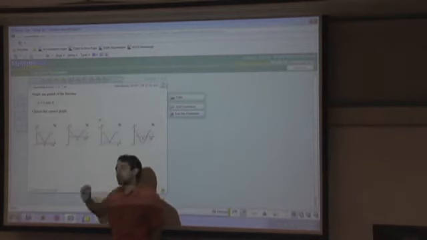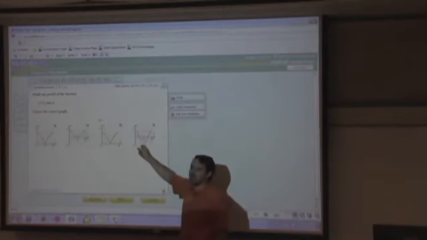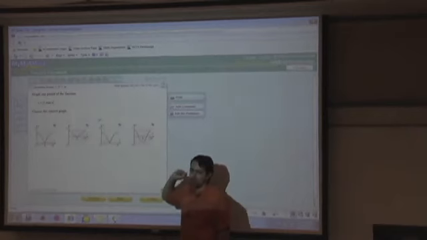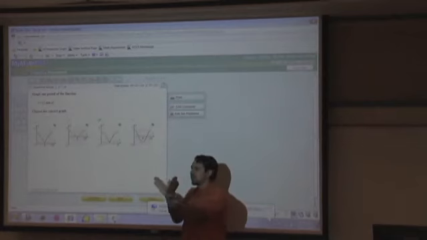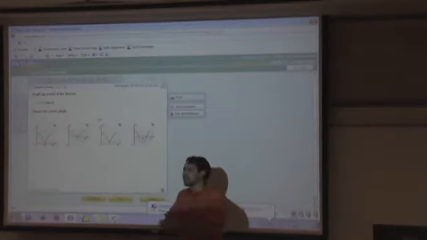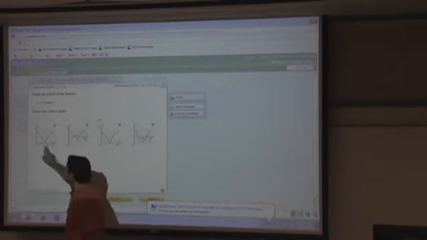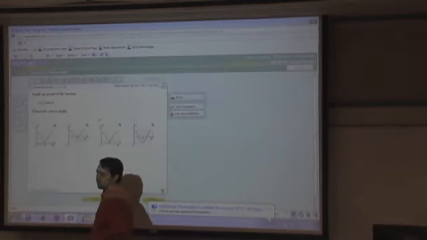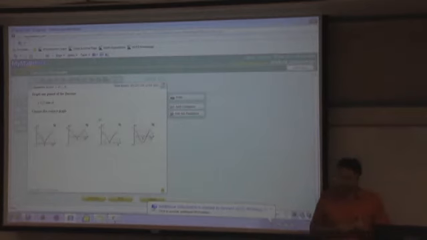Why? What should jump at you immediately when you see your original function? Absolute value. How can this be the graph of an absolute value function? Think about what the graph of an absolute value function looks like. It looks like a V, right? There should be a point at which, if you fold the graph in two, it looks the same. That's basically what we're going to be looking at. Either that or this. What is the difference between these two? The period. Right? Does that make sense? Okay, move on.